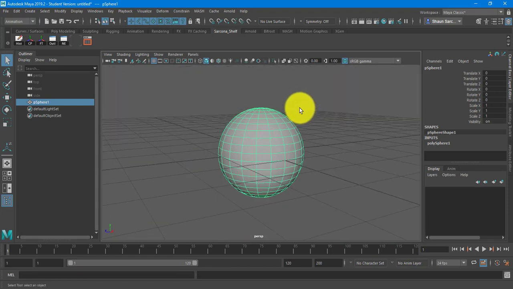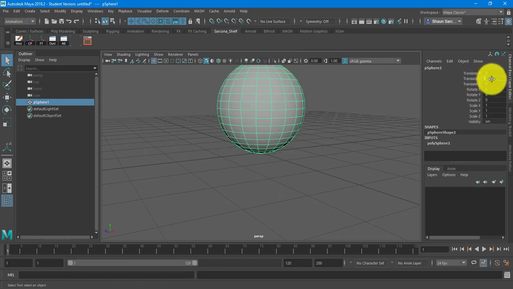Cool. So as animators, we have to be a little bit OCD in how we animate things. One of the things we need to do is that sphere sitting below the grid. That grid is basically our ground plane. So we need that sphere to sit on the ground plane. This is where you would use the channel box. I'm going to go to the Translate Y, click here and hit 1, and then hit Enter. And that will pop my sphere right on top of the ground.